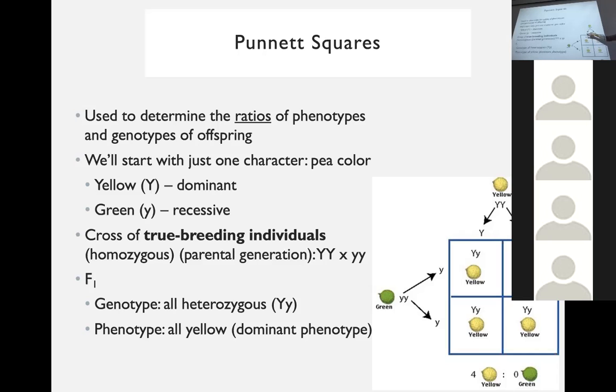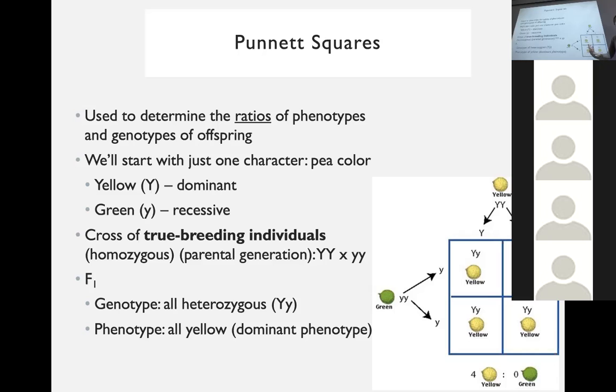So you have one parent on the top. Parents go along the top or along the side. So big Y, this is going to be this parent. And the alleles are going to be separated, right? Because either one can be passed down to the offspring. And then our other parent, our green parent, little y, is going to be on the side here. So you write out all of the alleles on the top and the side of the Punnett square.